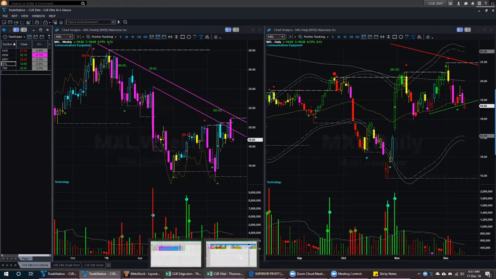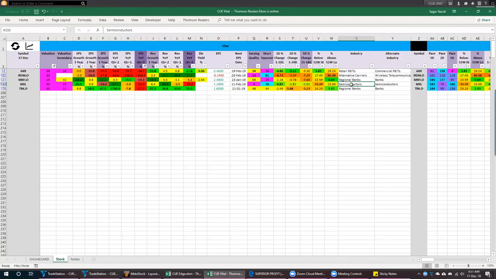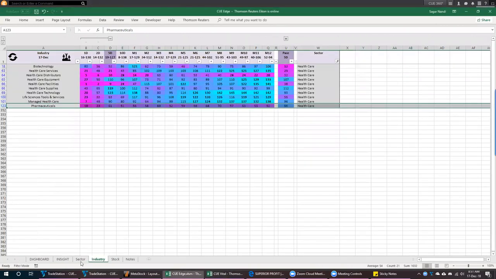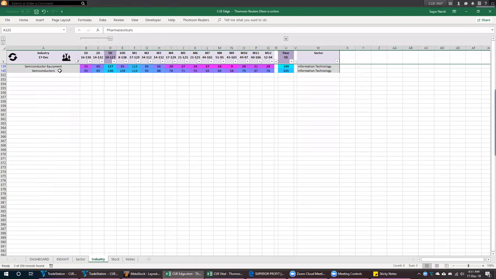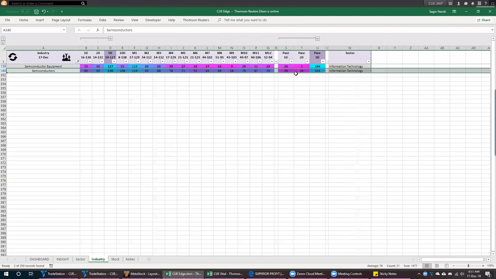Let's look at MXL's industry, semiconductors. How is the semiconductors industry doing? We can find out from QH. Let's filter for semiconductors. Semiconductors, it was stronger earlier, more cyan over 5 days, 10 days, 1 month period, then over 2 days and 1 day period. If we open the base column, we get more insight that it is decelerating over 2 days as well as over Friday. It is decelerating, one of the most decelerating industries.